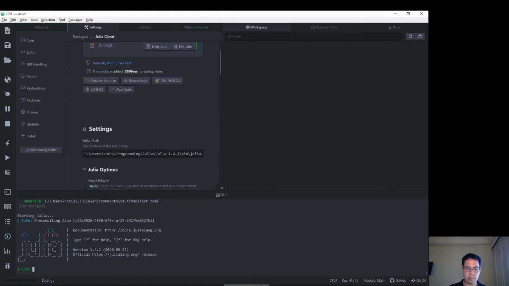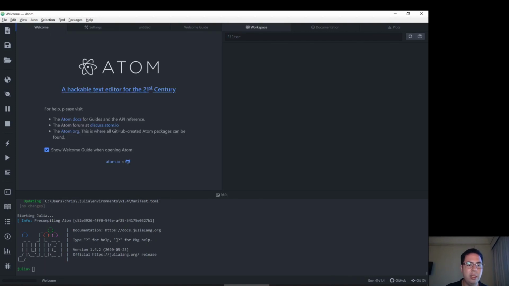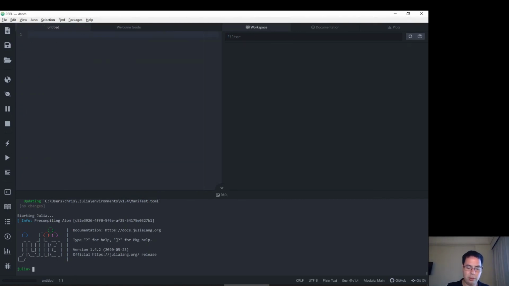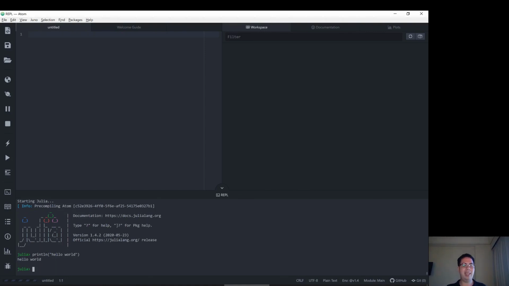Okay. And I'm back again. Eventually it all finished. I think I had the recording off for about 5 minutes while the Julia packages for Atom finished compiling. So we're finally at the step where we've got our Julia workspace here. We've got some code we can run. So let's do our hello world. Let's see if we can close that. Close the settings as well. Let's do our hello world. So I didn't look up the syntax. Let's just try this. So hello world string, hello world, excellent.